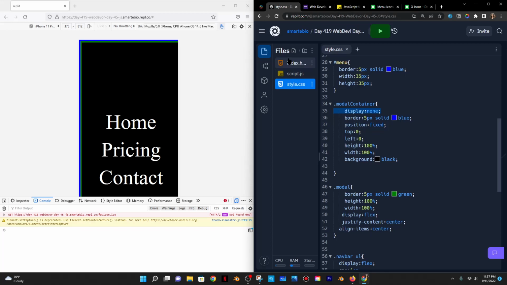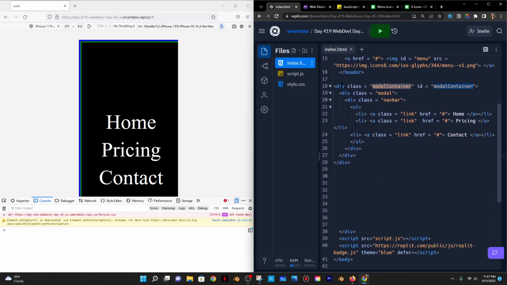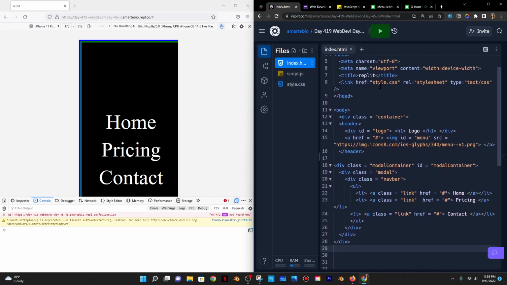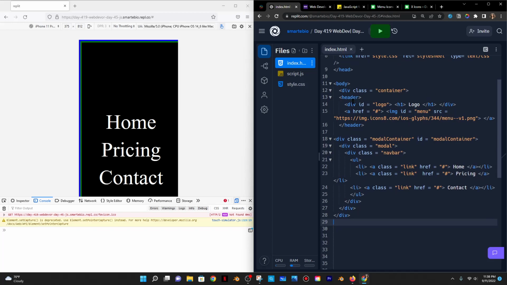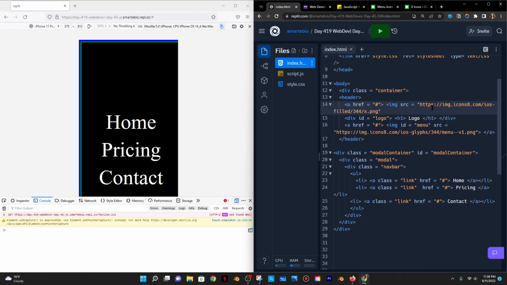And I'm going to go back over here into my HTML and within, let's see, the modal container, I don't know, do I want to do it inside? So I wanted to kind of follow the same positioning as the menu. So I think I'm going to put it inside the header, right? So I'm going to do an A tag. It's the same thing, it's just with a different link. So an A tag and an image source that leads to that image.